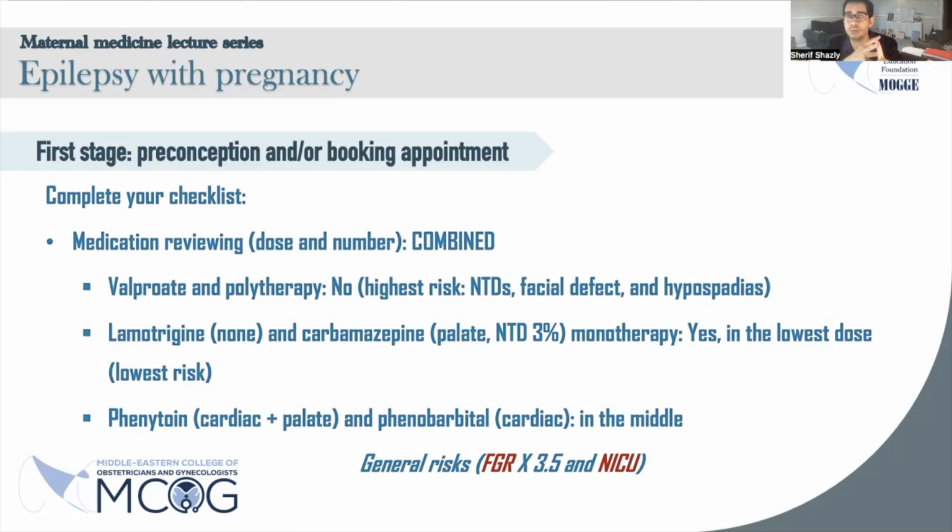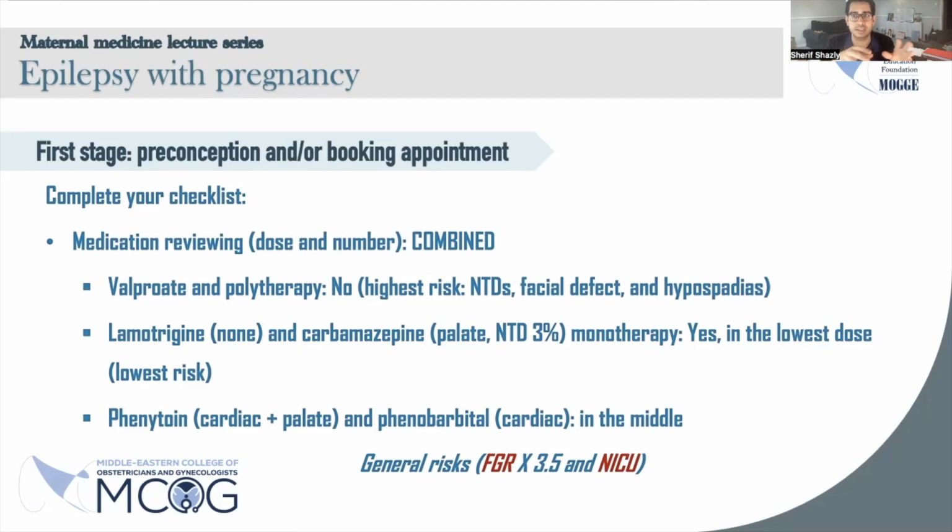And the third recommendation is you can tell the neurologist what medications you think are okay with pregnancy or are the safest in pregnancy. So I will tell you number one, basically, on this list is lamotrigine. Lamotrigine is actually, there is no evidence that we have right now that says it really increases the risk of congenital anomalies at all, which is good.